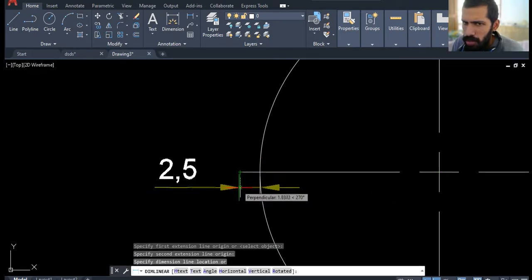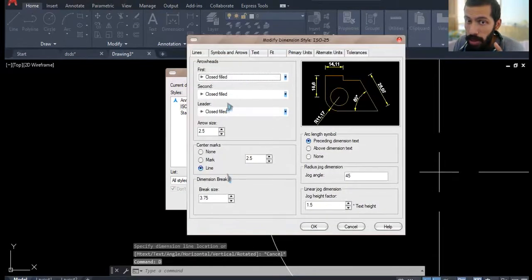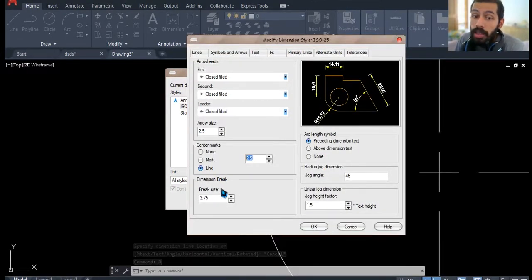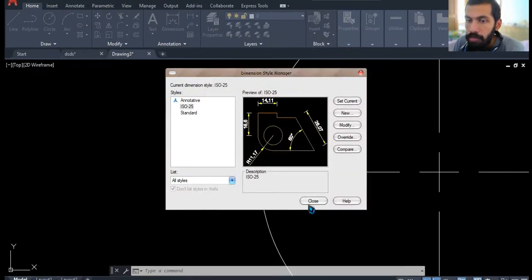Don't try to measure the spacing. That will be at the same spacing which you had provided right here. Next option is dimension break, which is having a value of 3.75.